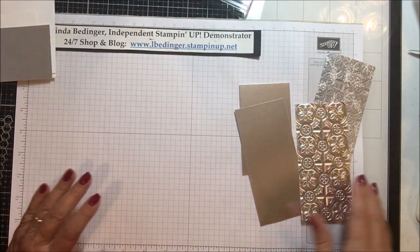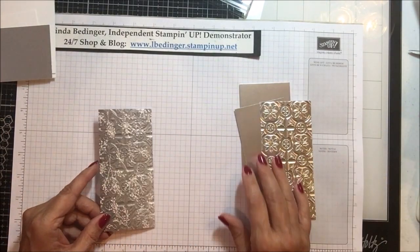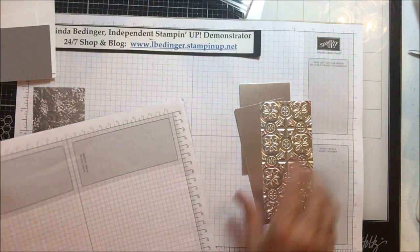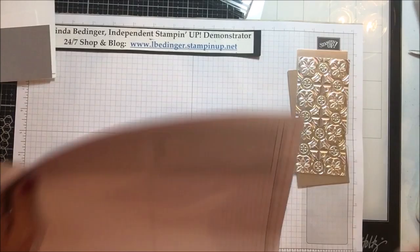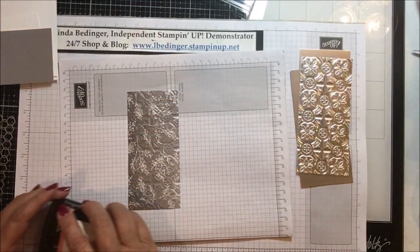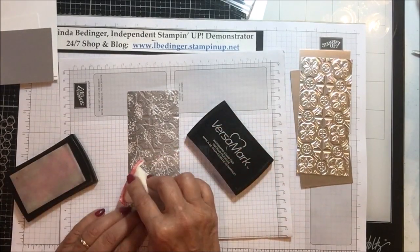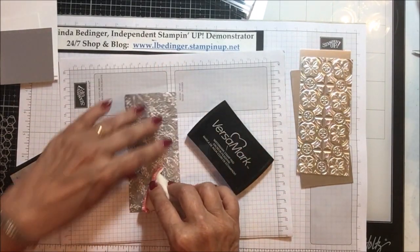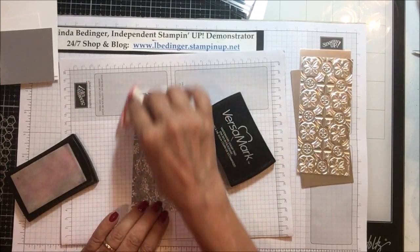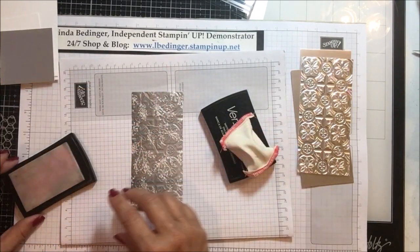So that is what I'm using today, and it's actually quite a simple card. There's a little bit of embossing, but beyond that, there just isn't a lot to it. So I'm going to bring up a little piece of scratch paper here, and we'll just get started. I'm going to start on this piece here. So I used my embossing buddy, although I really don't care where the powder goes on this one, because the idea is to get it dusted with powder.